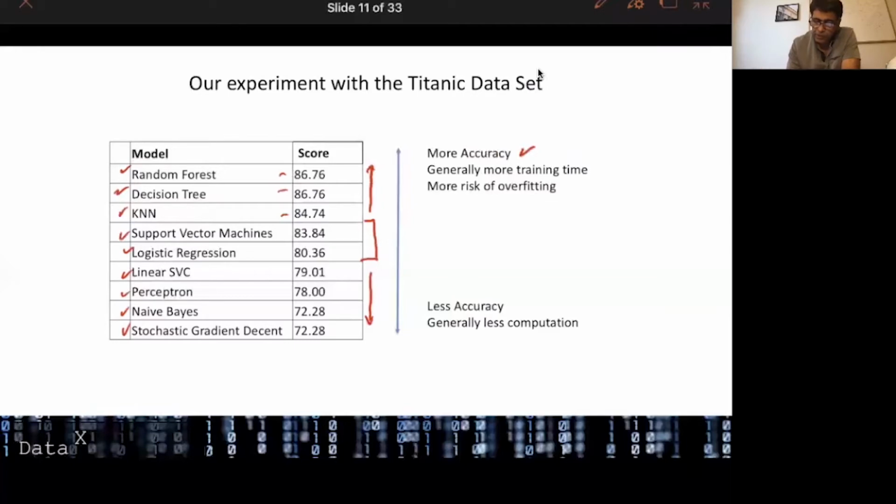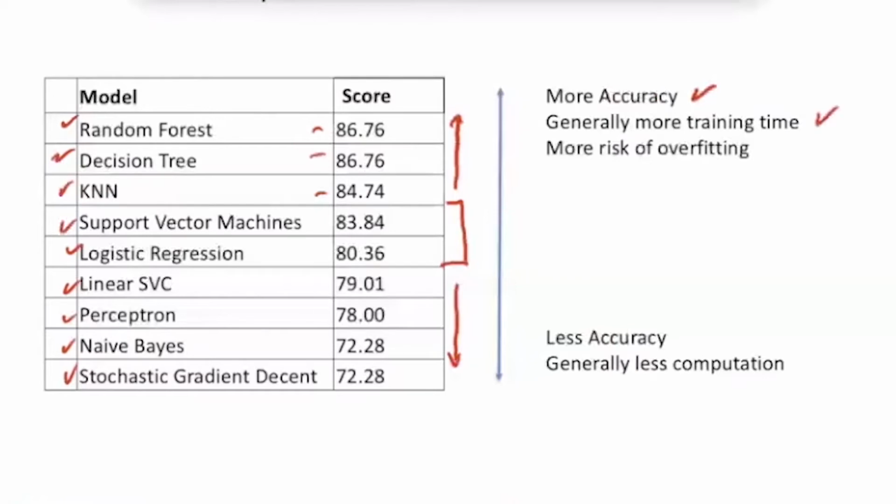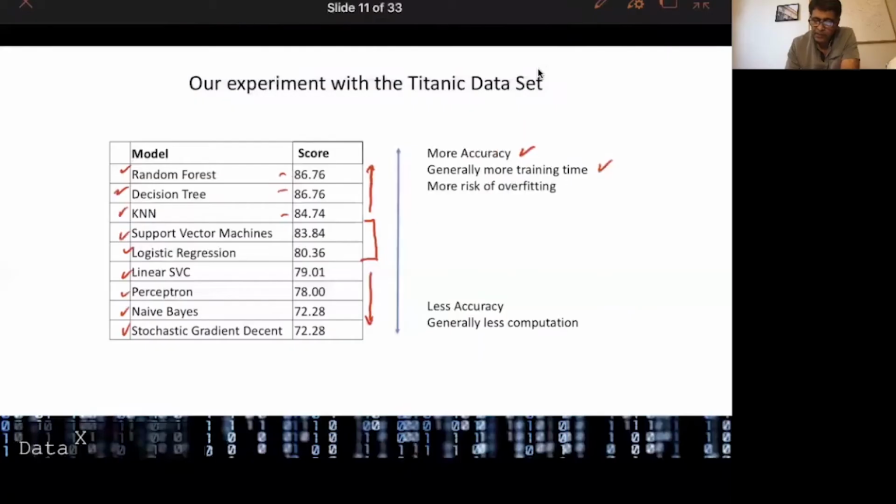But the trade-off is that usually it takes more training time to be able to do that. And sometimes you can get more accuracy, but you're getting this accuracy at the risk of more overfitting. And what that means is it works great on the data set that you've got, but when you show it new data that it's never seen, it may not perform as well, okay?